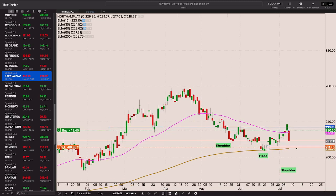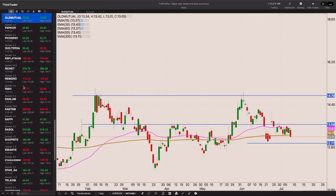Similarly, the platinum miners were clapped today, despite a strong move yesterday. Perhaps just catching their breath a little bit. Perhaps to test that 200-day exponential moving average. But if we take out that low, I want to be out of the stock, and I can always jump back in. I'm not too concerned about taking a loss.